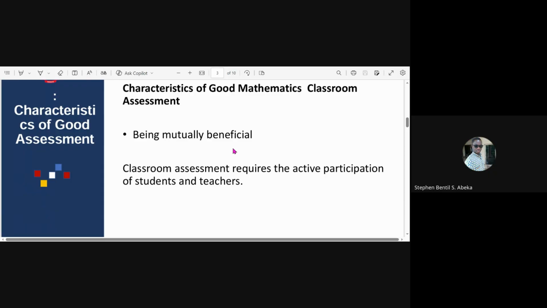Yes. Being mutually beneficial has got to do with both the teacher and the students acquiring active participation. That's when you also undergo the steps in measurement. That's what, why, and how. That's making sure that all these strategies and approaches are met in the right proportion. So making sure that there is active participation both on the part of the students and you, the teacher, so that there's equal benefit to both parties, sir. All right, thank you very much, Stephen.